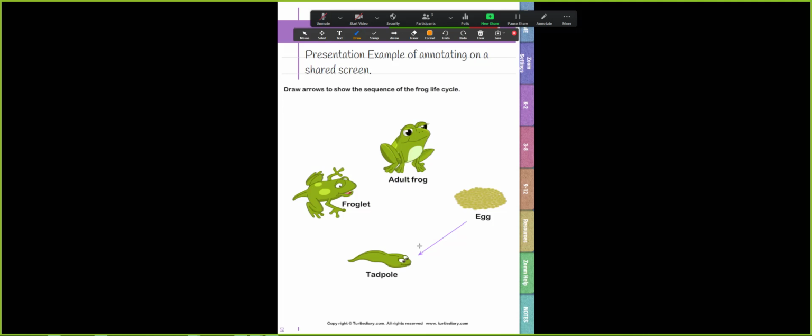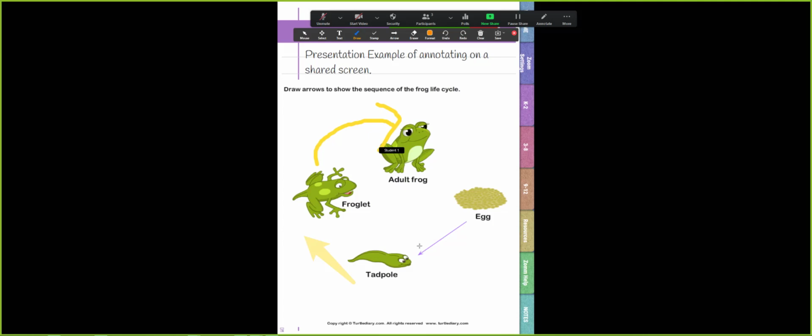So this student is actually connected via an iPad. One thing to note is that the annotating toolbar is different on an iPad. The student uses an arrow and they don't have the stamp function. But if they use the arrow, they can use the same arrow that's similar to the one that I used at the top. They can also use a pen. And again, notice when this student draws, you'll see their name beside their drawing.